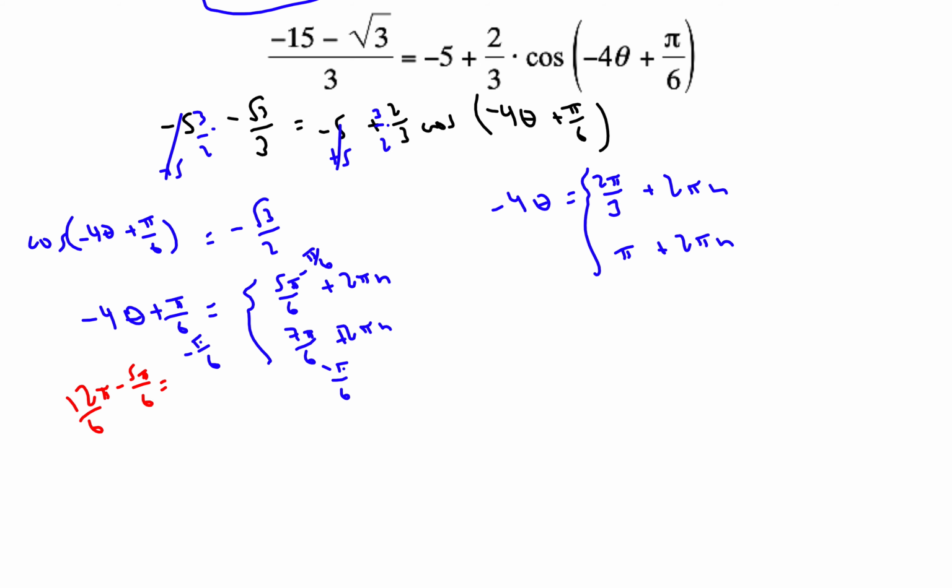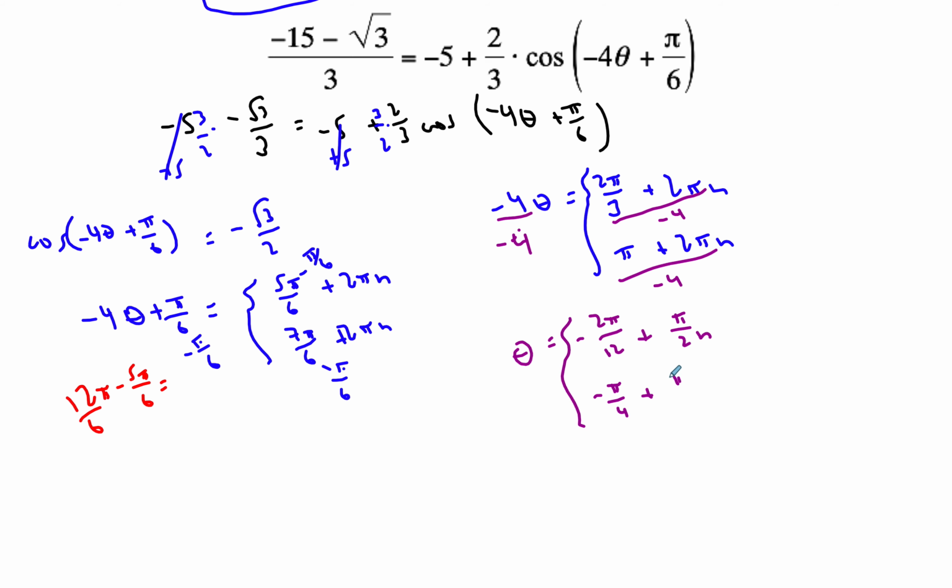But now I have to divide everything, and when I say everything, by negative 4, which means all of this is divided by negative 4, and all of this, because this is really two equations, right? 2 pi divided by 3 divided by negative 4 is negative 2 pi divided by 12. I'm going to fix that in just a sec. Plus 2 over negative 4. Now it turns out the negative doesn't make a difference because n could be positive or negative, so you can really kind of ignore the negative for this part. 2 over 4 is the same as pi over 2 n, which is the period of this, so that makes sense. And then, of course, negative pi over 4 plus pi over 2 n, okay? Now this is really the same as saying negative pi over 6 plus pi over 2 n, and negative pi over 4 plus pi over 2 n.